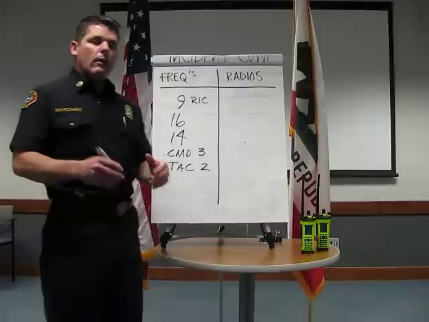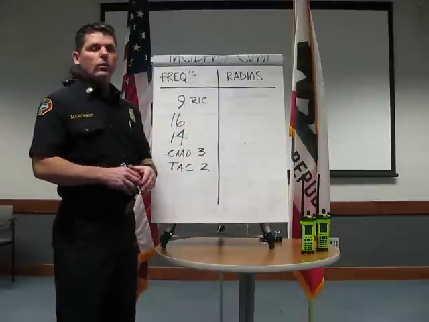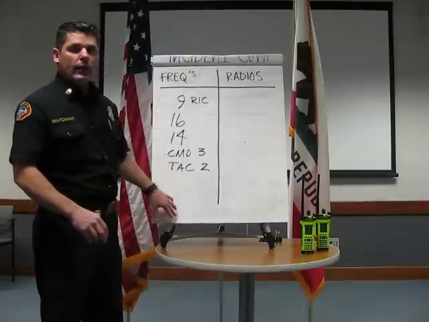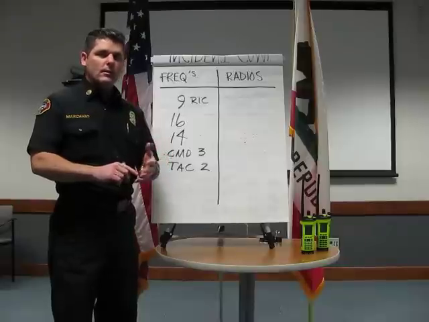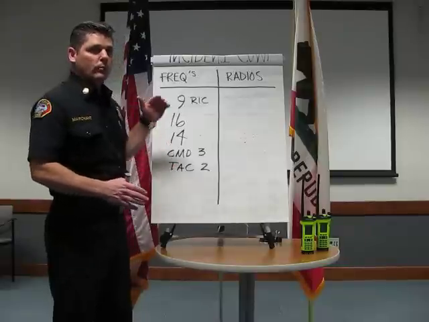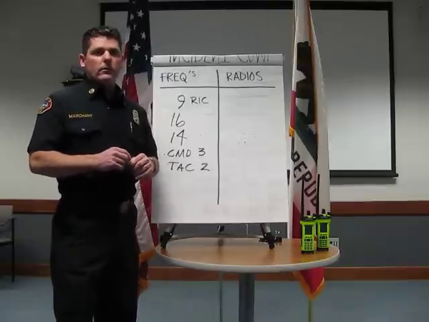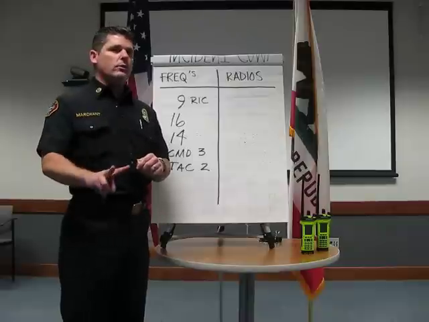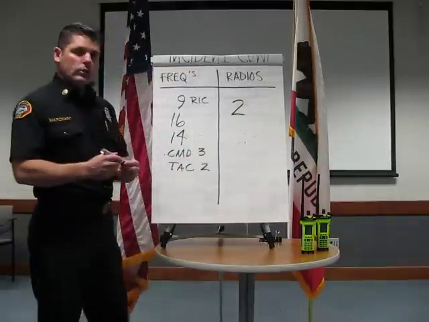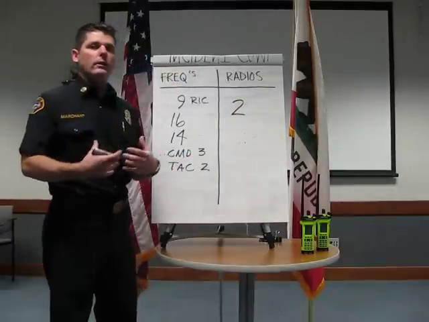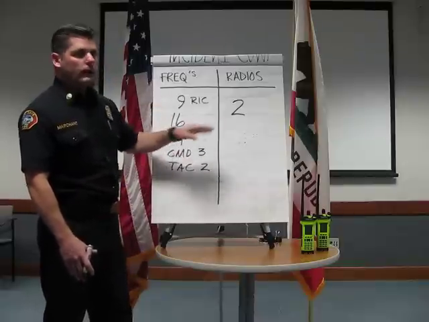So the next question is: how many radios should be carried by any one individual in order to monitor these five channels? When we ask this question of the group, we get varied answers from one to five — one per channel. Practically, no individual should be asked to monitor more than two devices. So our answer is two. No more than two radios should be monitored by one individual at any one time — up to five frequencies, two radios.